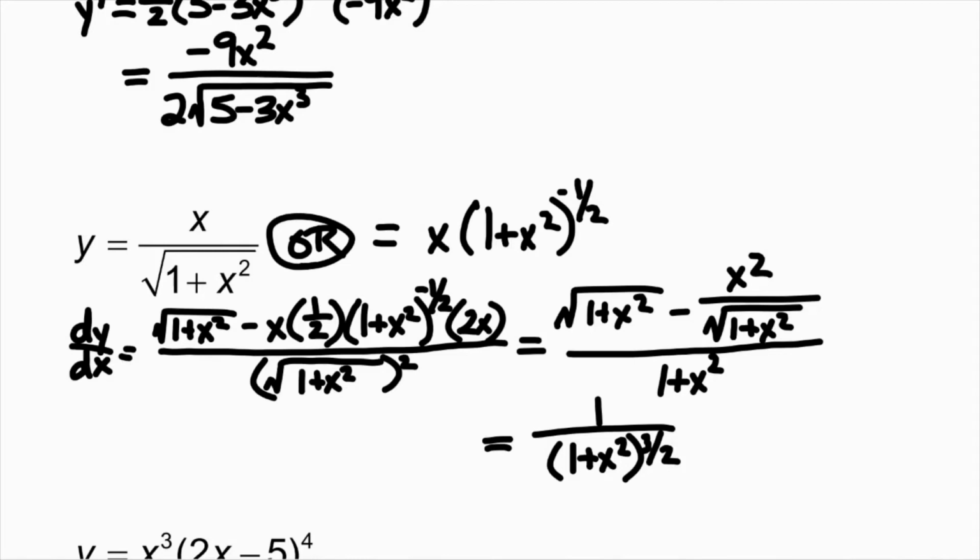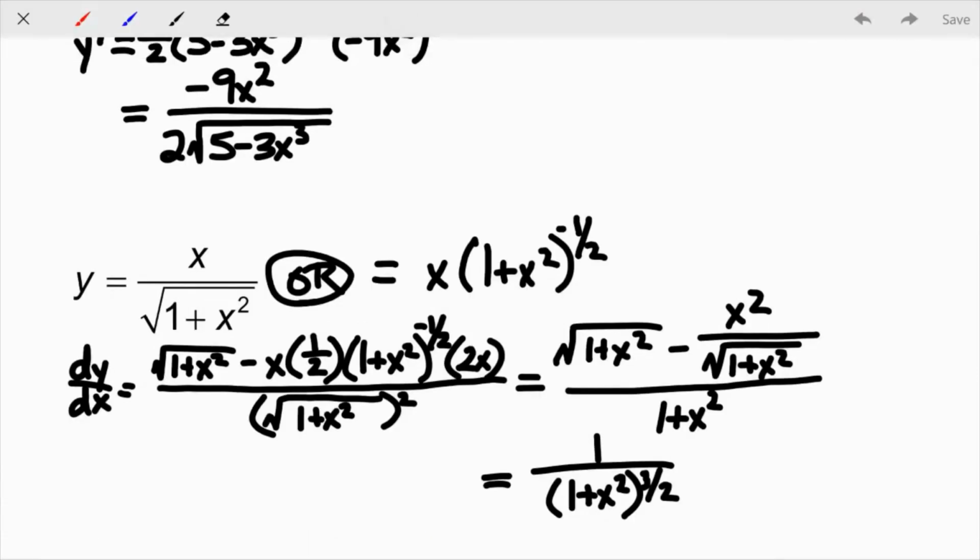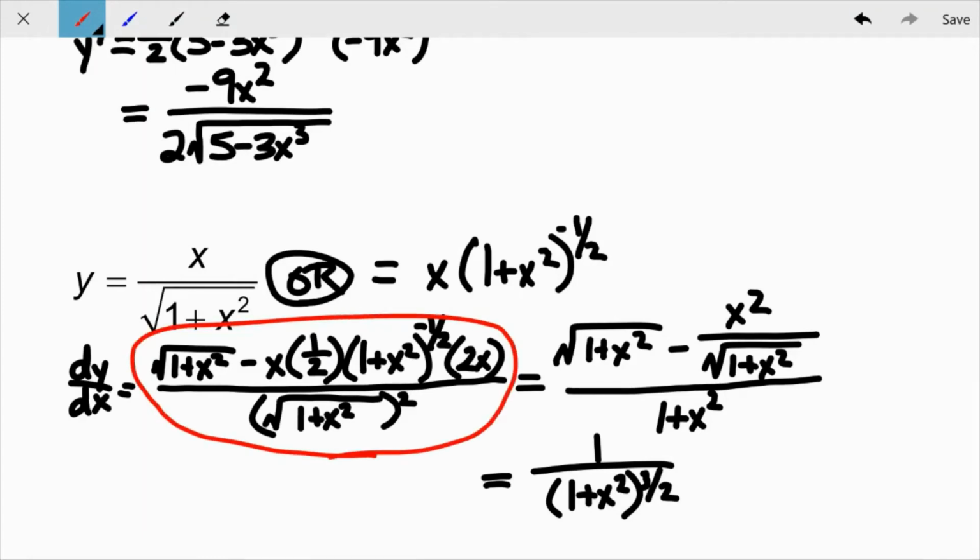But you notice here right away, these can start to get pretty messy algebraically. In terms of the derivative, here's my derivative using my quotient rule. So I did the derivative of the numerator times the denominator minus the numerator times the derivative of the denominator, divided by the denominator squared. Don't forget about your chain rule here. This 2x came from the chain rule when I took the derivative of the denominator. Now, that's my derivative. What I have circled there, that is technically the derivative.